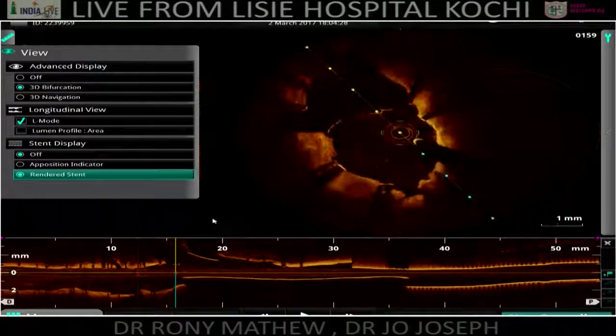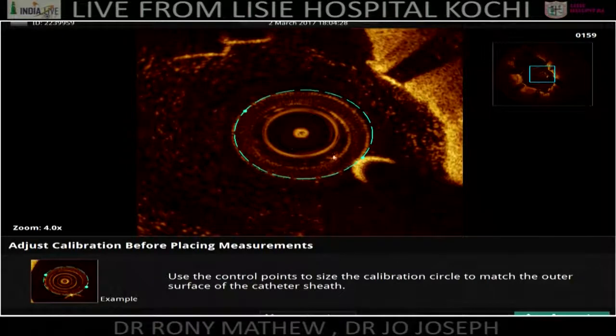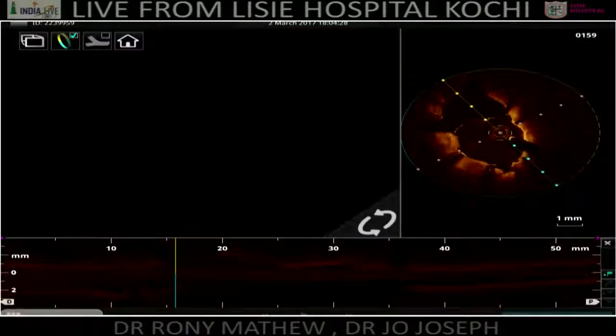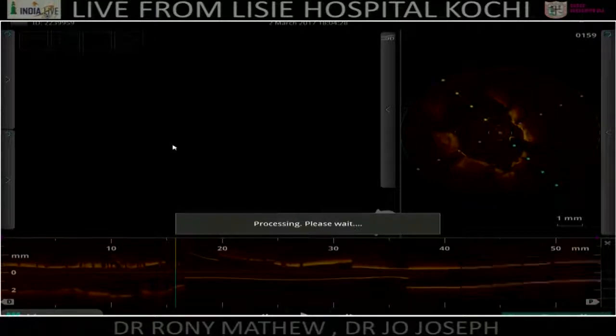Good, and now calibrate it. Accept. This actual calibration takes about 5 or 10 seconds for it to process.